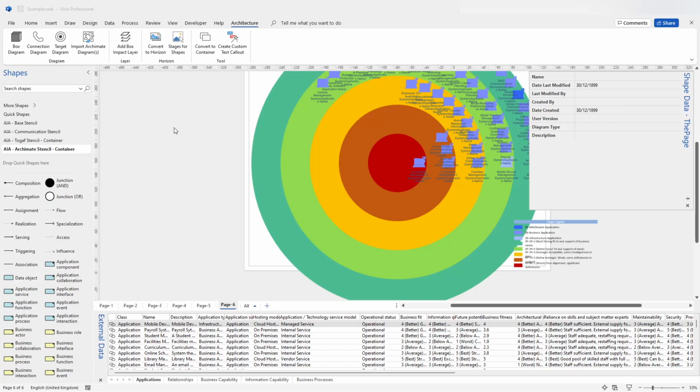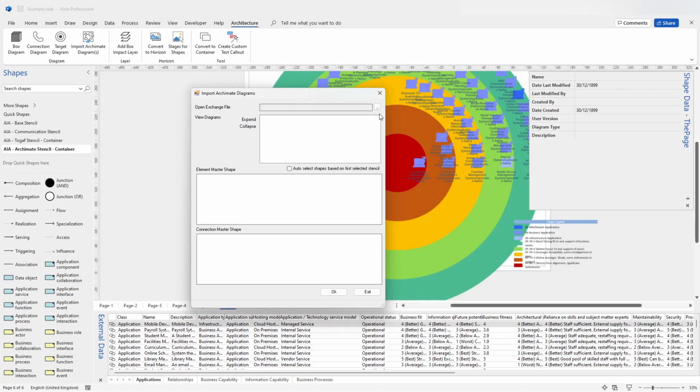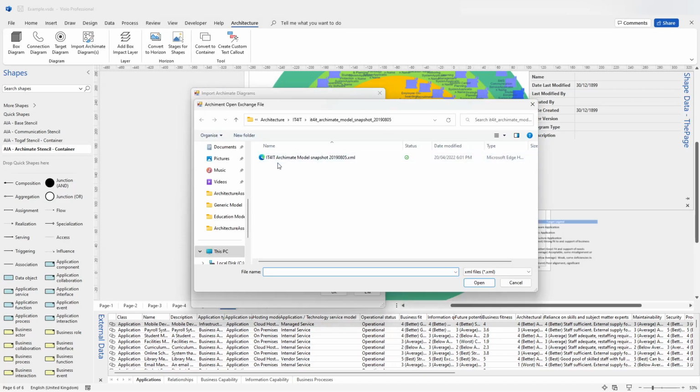Hello, in this session I'm going to give you a very quick overview of using the import of Archimate diagrams. This is very straightforward. What you would have to have done beforehand is do an export in the standard Open Exchange format of an Archimate diagram from an Archimate repository. That might be Archi or one of a proprietary vendor's repositories that will support exporting an Archimate Open Exchange format. So if I click on the icon here, it's going to ask me to select the Archimate diagram.